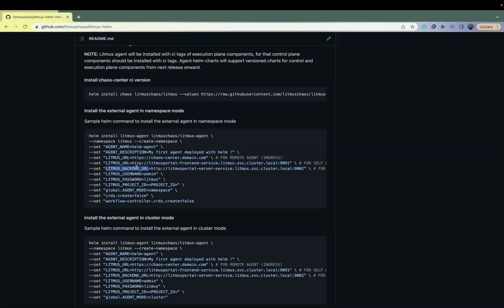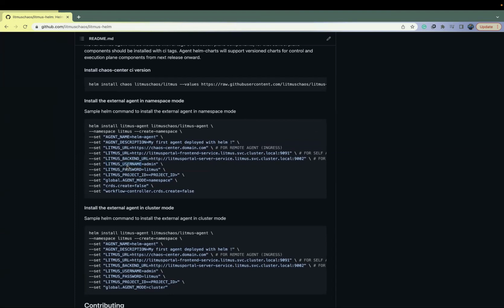And similarly for the backend. If it is running on a remote server, then you can provide that URL. Otherwise, you can provide the local URL. Then you can provide the username, password, and also the project ID where you want to create the agent.